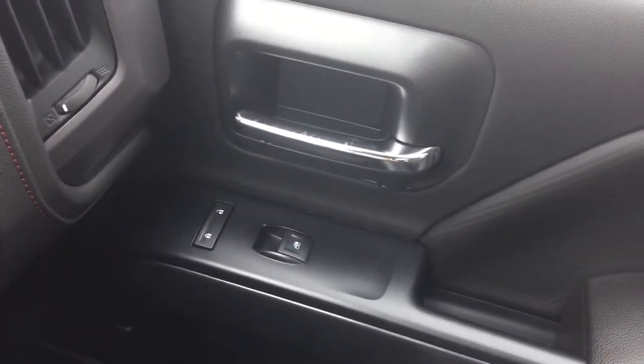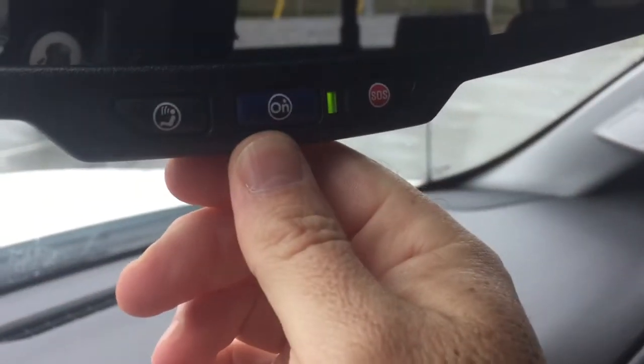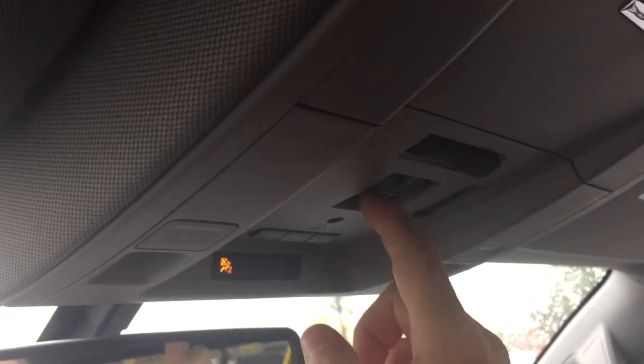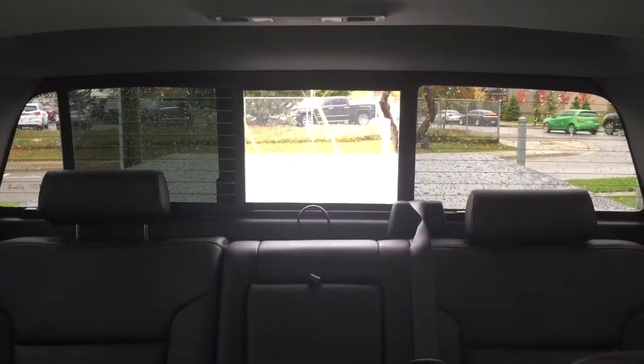Power windows and locks on the passenger side, GMC-branded full-coverage premium floor mats throughout, and a double glove box — the top portion is a locking glove box. OnStar services right there at the rearview mirror and a garage door opener located above with LED lighting. The controls for the full power slide-and-tilt sunroof are within arm's reach, along with the sunshade you can pull closed. This button also controls the power sliding rear window.